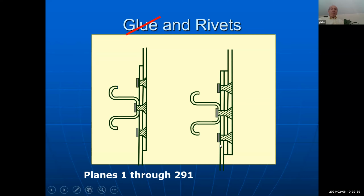But Boeing already reinforced those lap joints before the accident. So this is on the first 291 737s. This is on the rest of them. What are we up to? Like, I don't know, 12, 14,000 by now. And this is one of the early 737s in the Seattle Museum of Flight. You can see all these external patches. Here's one, here's one, here's another one. I don't know if you can see this one. It's pretty amazing how there's just patches all over this plane.